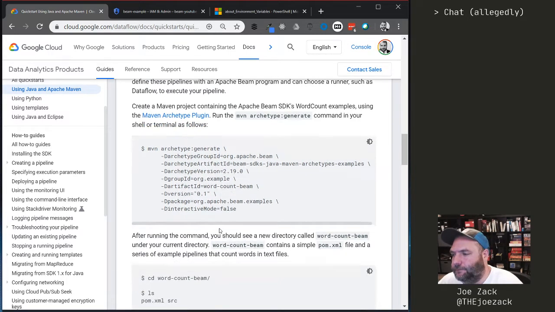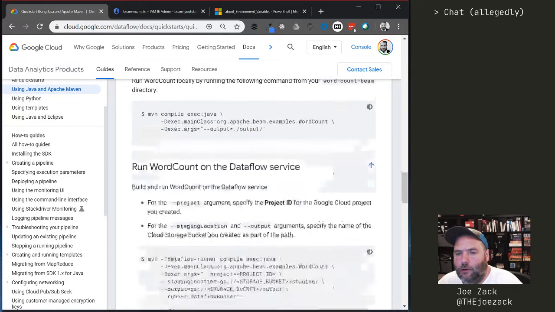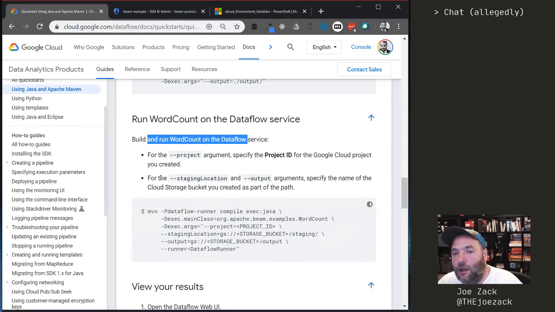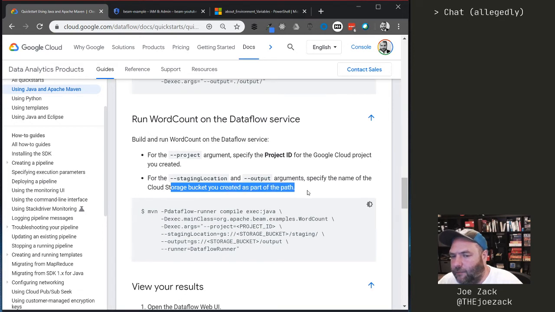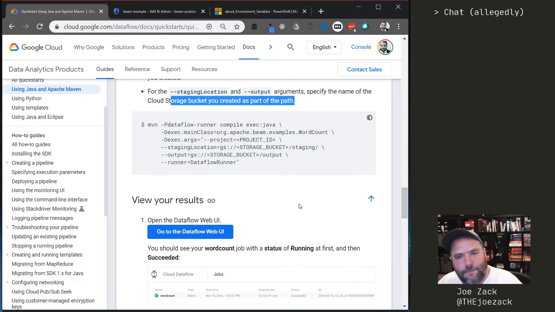I don't know. Run word count locally. Okay, fine. Run it on the Dataflow service. We're so close. For the staging location and output arguments, specify the name of the cloud storage bucket you created as part of the path. Staging location.